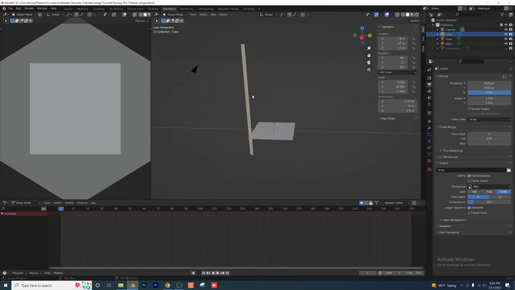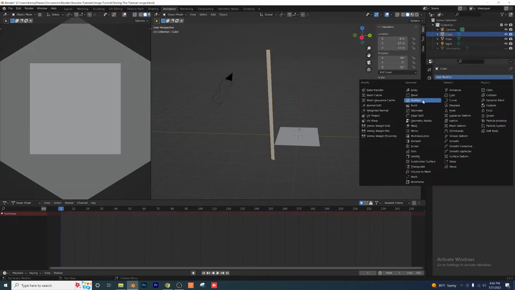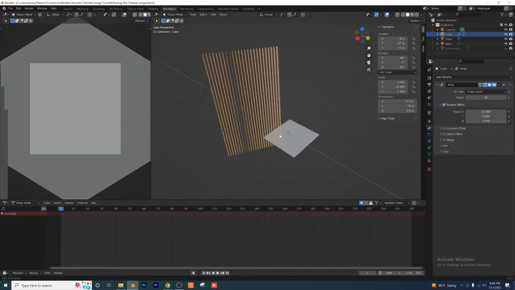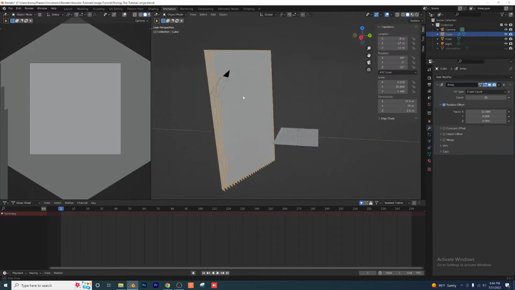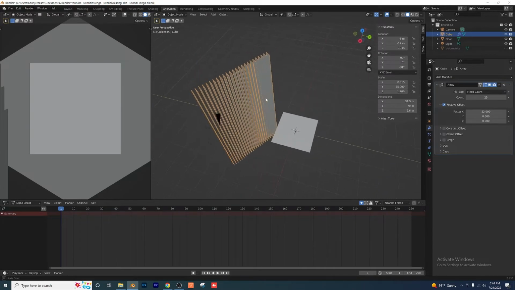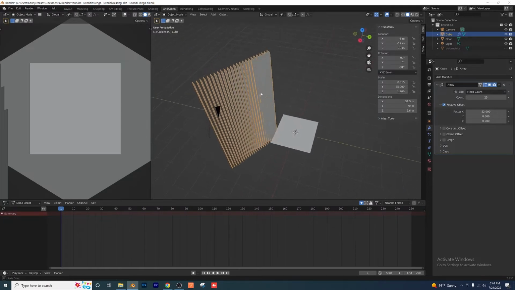Now let's add an array modifier to this shape that we just made. We're going to go into our modifiers tab, add an array modifier, and for our count, we're going to go ahead and type in 25. And for the X factor, we're going to go ahead and make that 52, so that they're offset just a little bit, just like that. What these are for is when we shine the spotlight through, you'll see that they create a nice shadowing effect on our bottom layer. So they kind of act as a window pane.